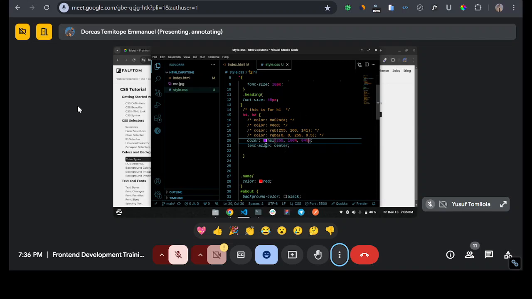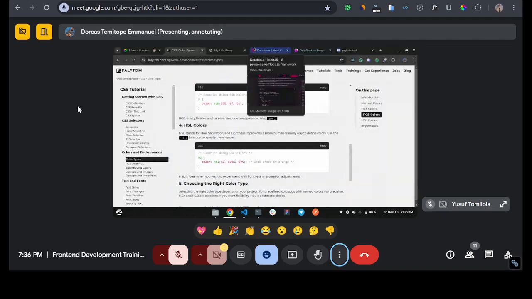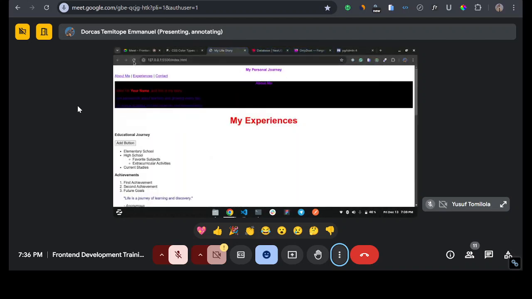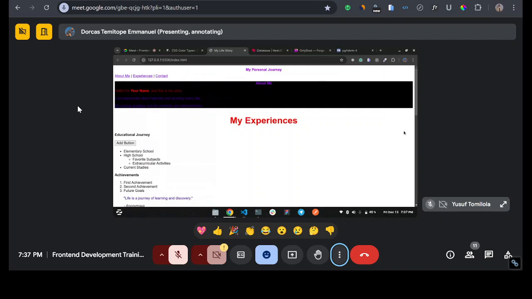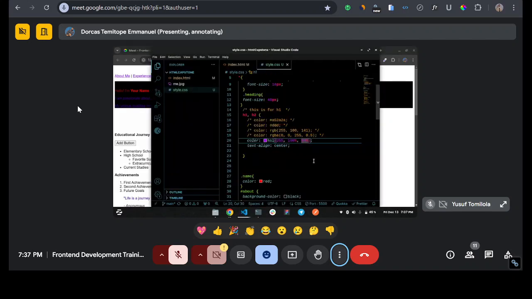So this is a shade of, is it blue or purple that we have here? I don't know. Still blue. Yeah, and just like that, you already have your color in a different shade again using the HSL. So basically, it's just your preference now for each of these colors. One thing about all this, how to write a color, is for you to know that when you see this, you won't get all confused about what this is. You will know that they're actually talking about a color, but everybody is writing it in their own different way.